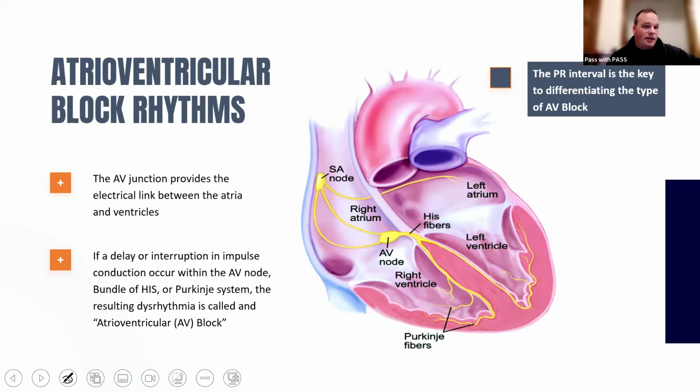In fact, I would say if the first time you were taught heart blocks, you picked it up with no problem at all, that would make you less normal because a lot of paramedic students don't get it that quickly. So we've already talked on this, but remember the AV junction provides the electrical link between the atria and the ventricles. An AV junction is not often pointed out in these pictures, but we're essentially saying it's at the level of the AV node, okay? So the atrioventricular node, that is where our blocks are occurring. It's somewhere around that AV node in that bundle of His.